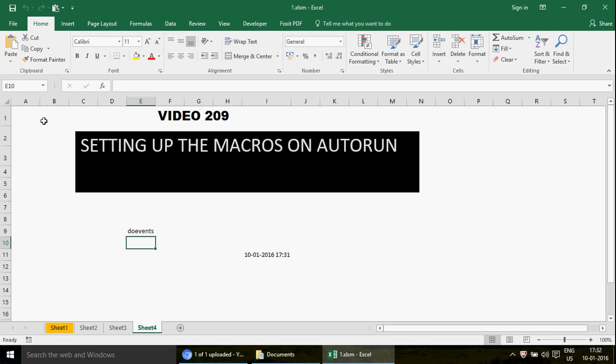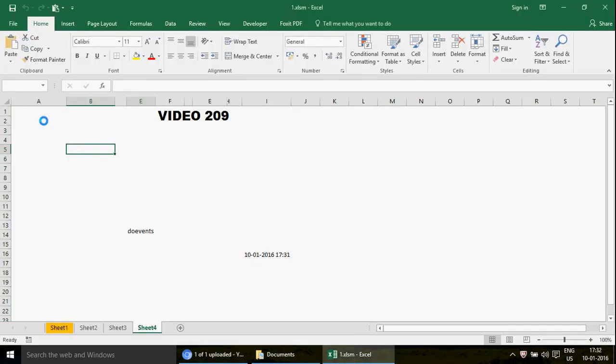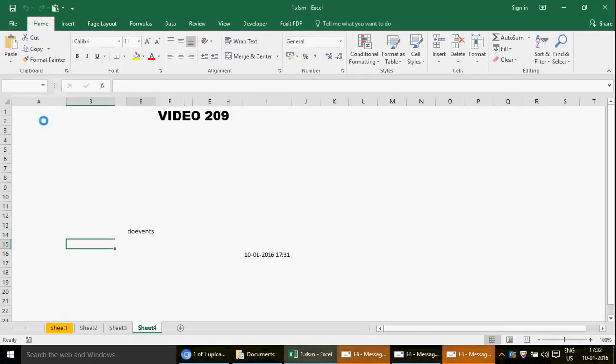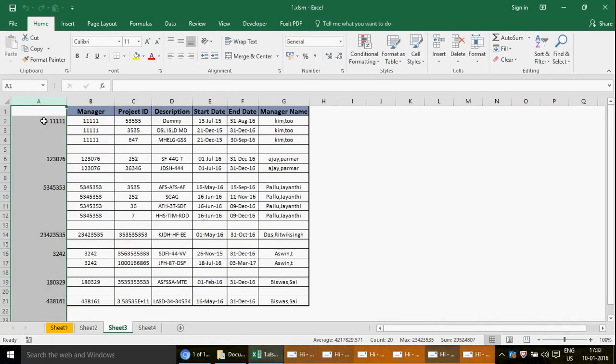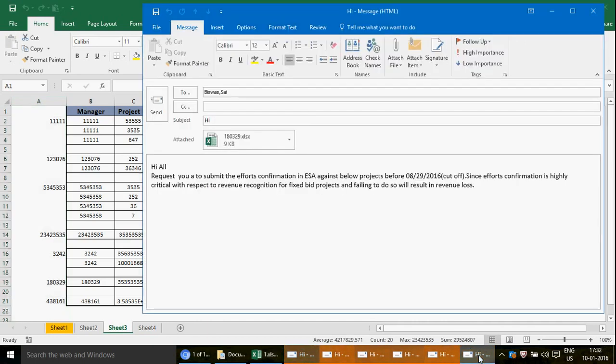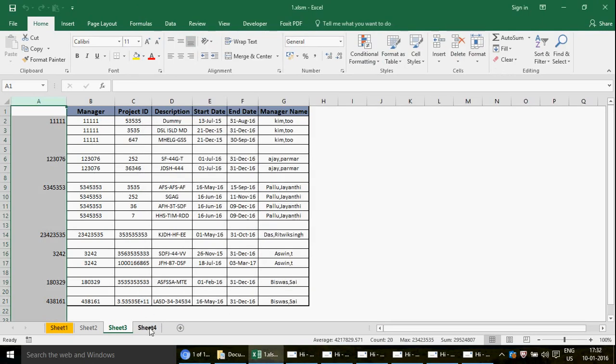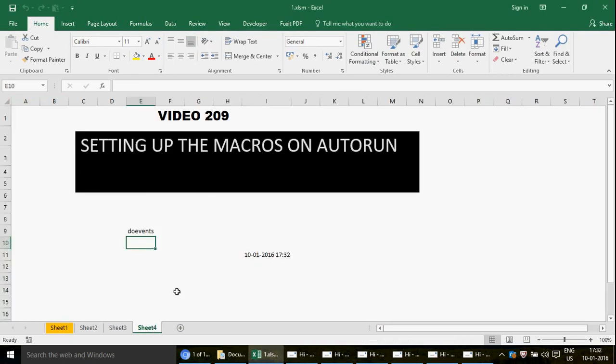Okay, so there we go, guys. Look at this. It started working, right? Can you see that? Okay, yeah, it's working. See, the emails are getting drafted. Wow, it looks like there's some firework going on in the sky. That's amazing, right? So you see that these emails are all drafted. If you want to see how we did that, please watch the previous video, video number 208, and you can see that in the playlist called Excel VBA connecting Outlook with Excel, right?